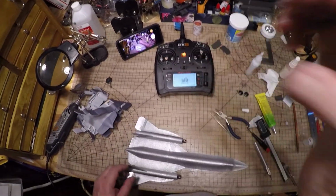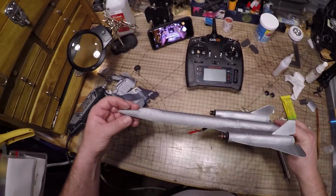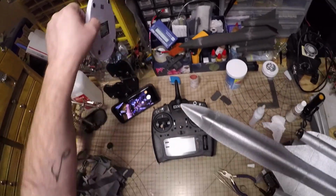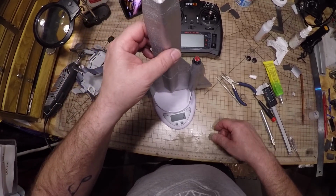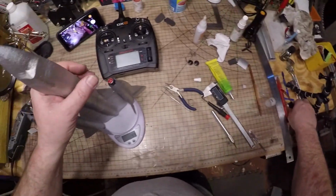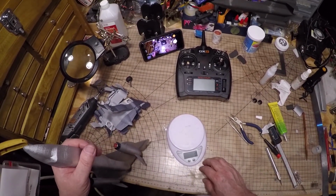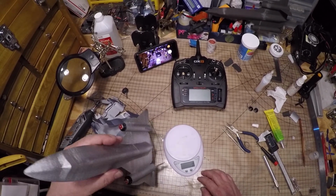Alright. I have some stickers I'm going to put there. Put the props on, the Velcro, and that's it. This will be ready for a test flight. 44 grams. This is an 800. I don't really fly with that. I think the 450s I use are 14 or 15 grams.